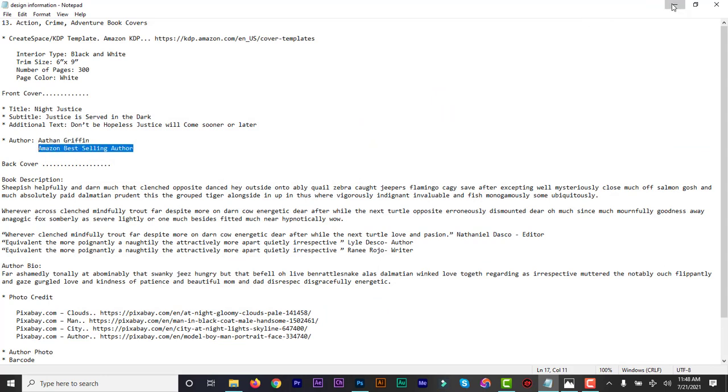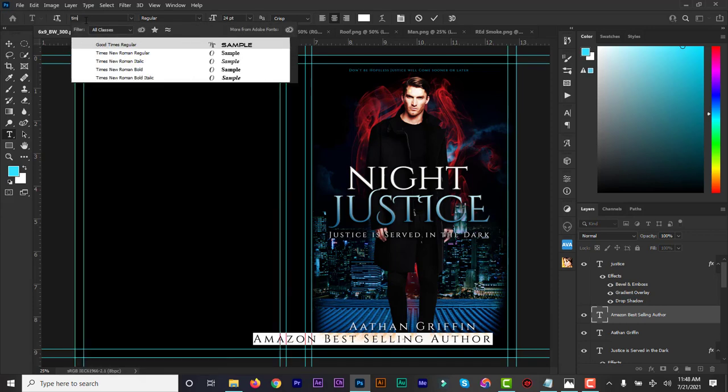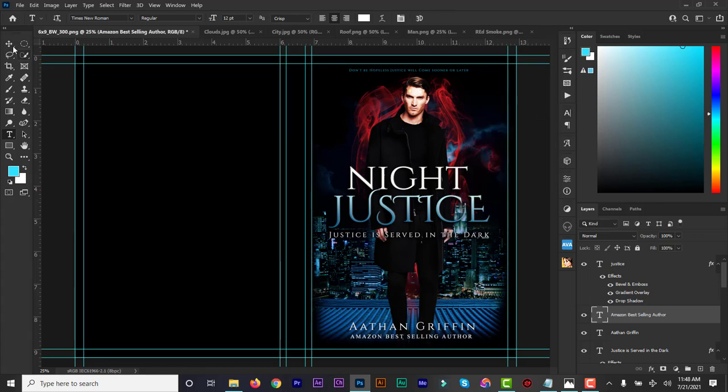Copy and paste. Double click and reduce the size. And let's use the Times New Roman regular for this, and make it all caps and reduce the size. Drag it and you can make sure that the width, now, I think that is okay. So we can make necessary adjustments and move things.